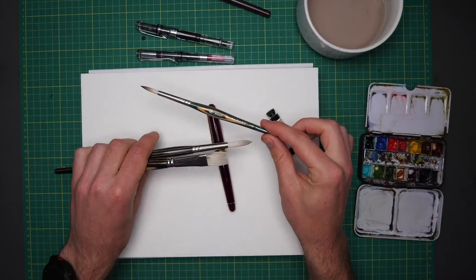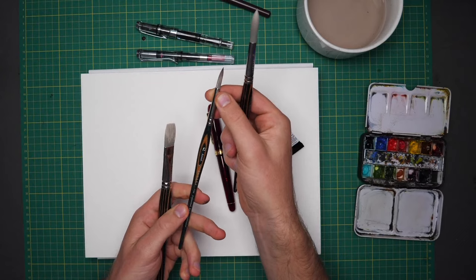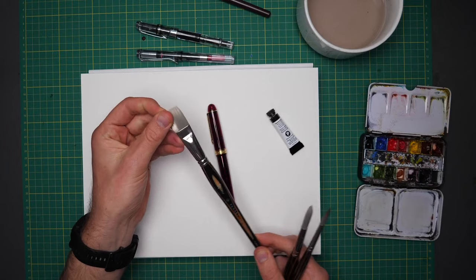I don't know where you can get them because the distributor sent them to me, so I'm not sure if they're even on sale in the UK yet. They look quite pretty — always a key thing. The size 20 isn't very big; it looks more like a 14 to me. And this is a size 20 flat, which is really like a half-inch flat — so they're not enormous, but fingers crossed they work well.